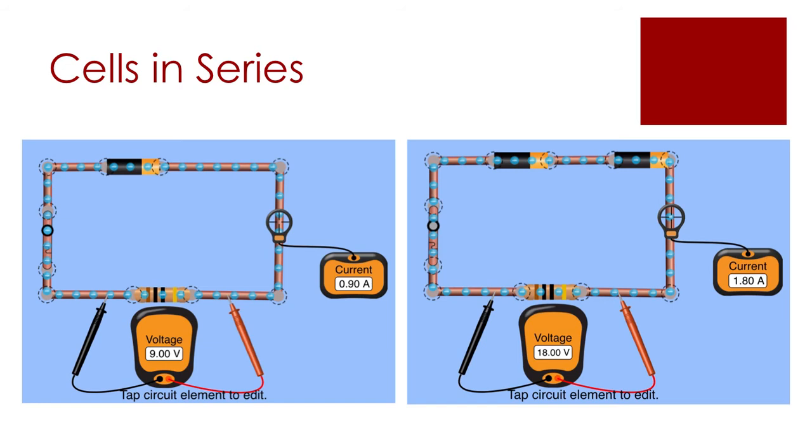Now I also have here that my current is doubled. So you might say, well, wait a second, my cells have just changed the voltage. Why has my current changed? Now for that, I want you to go back and remember Ohm's law. R equals V over I. If I move this around, I have V equals IR. And I like to put it in that form because it's easier for us to relate the current and the voltage. Now, when I have this, I have doubled the voltage, but I have not changed the resistance. That's the same resistor in my circuit. So the current has doubled because it's directly proportional to the voltage.